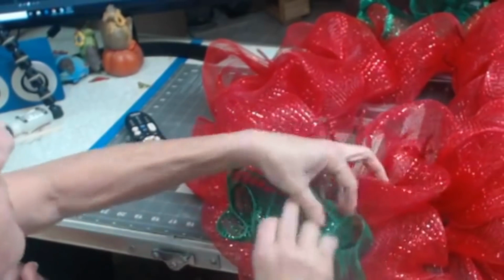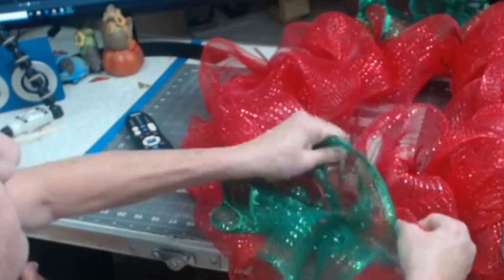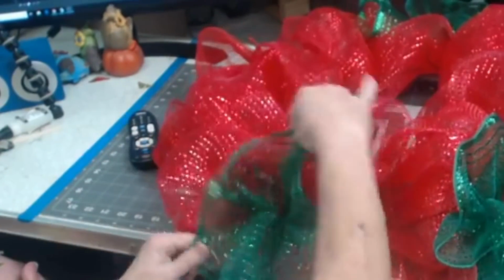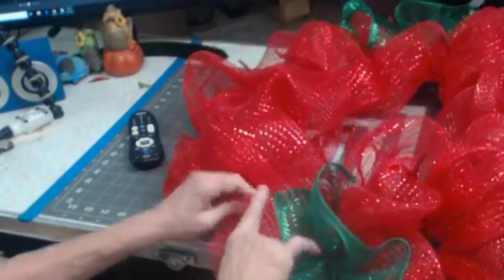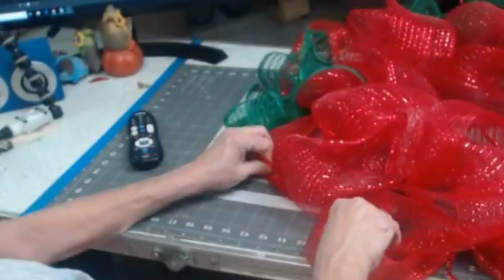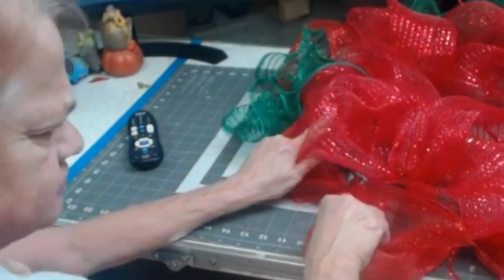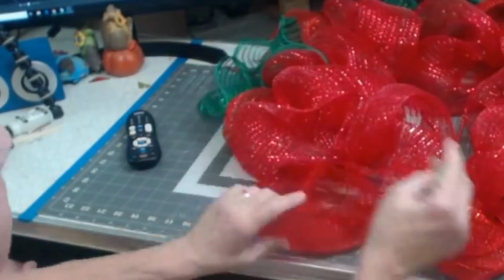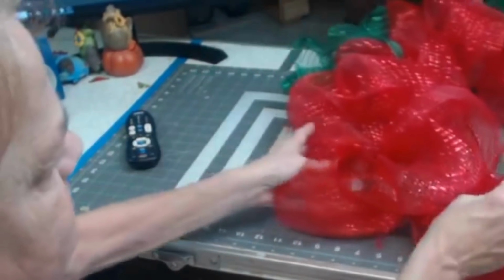I hear Mr. Writer starting to get going up there. So we're doing the traditional red, green, and white tonight. Making sure I have gotten those right.